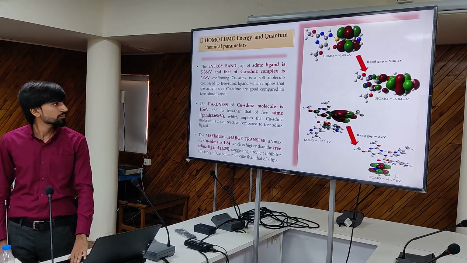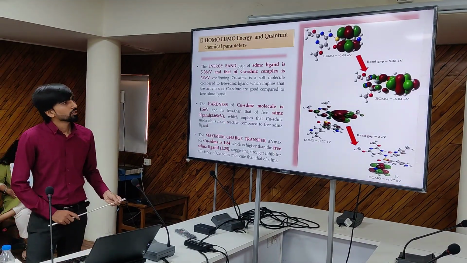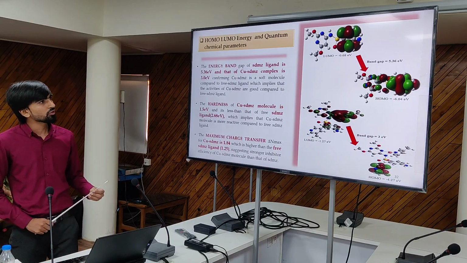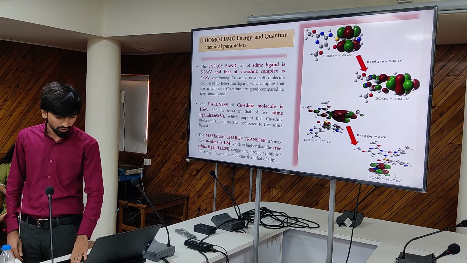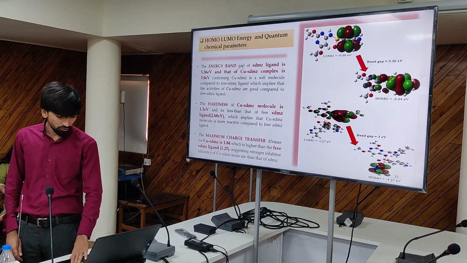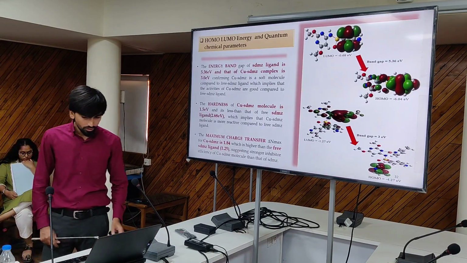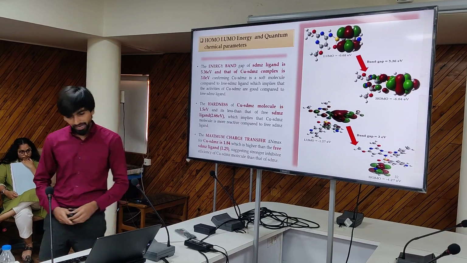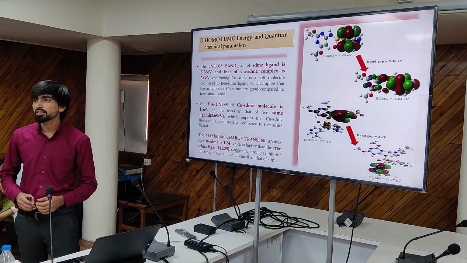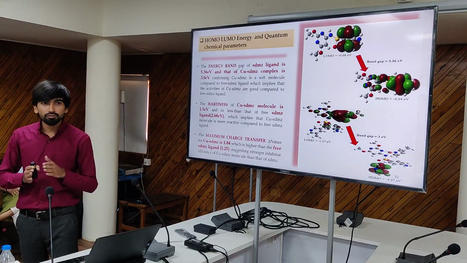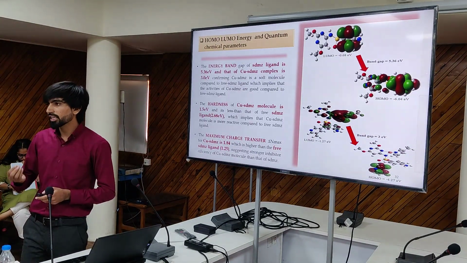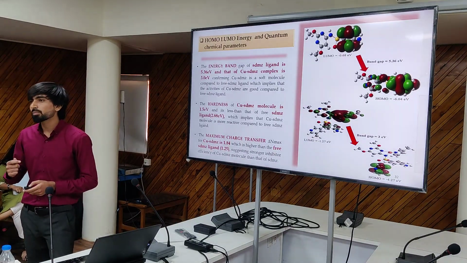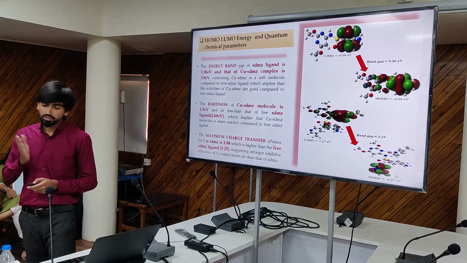HOMO-LUMO energy. Here the first one is the HOMO-LUMO gap of sulfadimethoxine, which is 5.36 electron volt. In case of the metal complex it is 3 electron volt. It means that if the band gap is less, the molecule is soft in nature, and if the molecule is soft, the reactivity of the molecule is more compared to the sulfadiazine molecule.